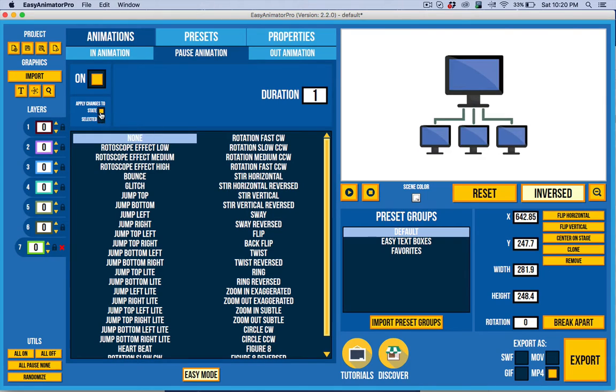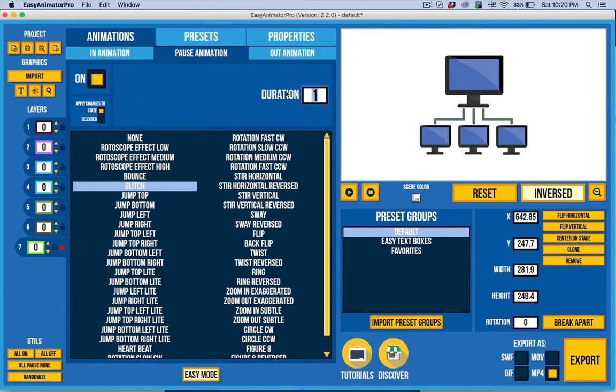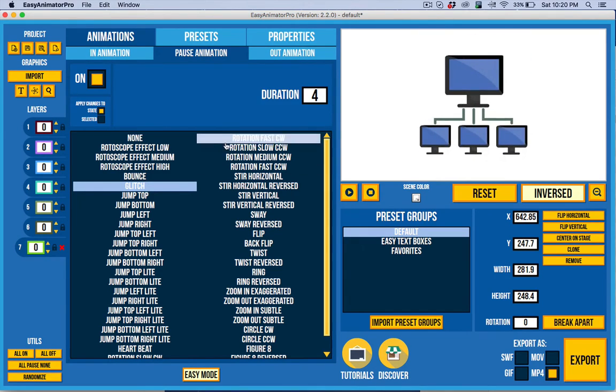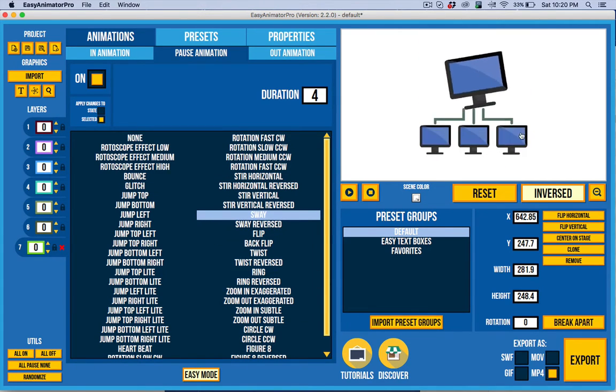I can click on state, and let's say that I want to do glitch or something like that, or I can even specify it so that they all last for 4 seconds. And if I want to change that and have, let's say, this one be, I don't know, sway, you can see that I can do that. But I needed to go to selected so that it's only applying to that one selected object. This applies to text as well, so you can do that.